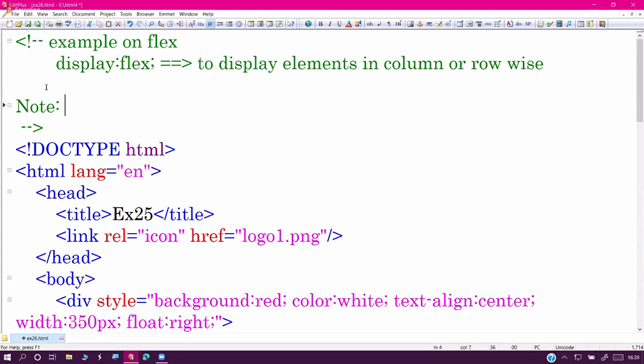But when we use this flex, sir, we need nested tags: one main container, and one sub container. The main container is compulsory, and inside the main container, the sub container is also compulsory. In this scenario only, flex works properly. Without having the main and sub containers, if you implement flex, you do not get any special effects. Regular style of designing only continues. So nested tags are compulsory.